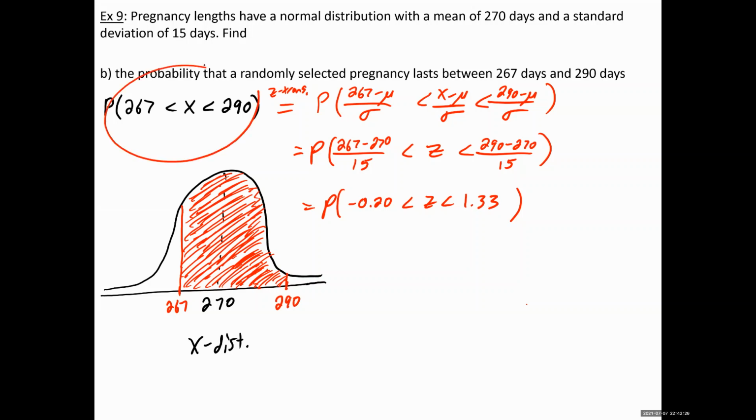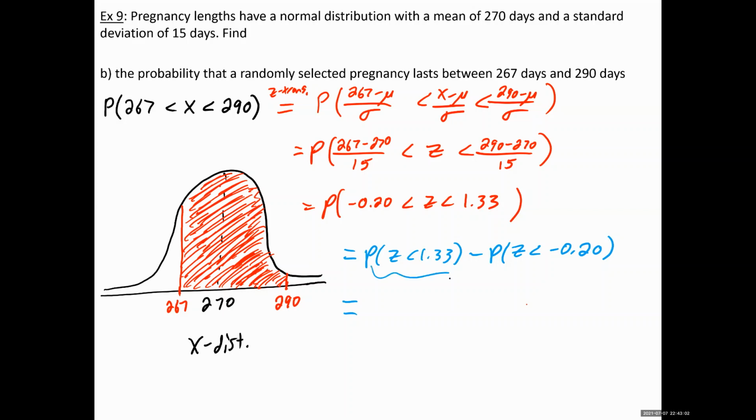Now, we just took a normal distribution problem and turned it into a standard normal distribution problem. Now we're going to do the standard normal distribution problem the way we did it before. I can't look it up yet, so I'm going to use a formula. How does the formula go when z is between 2 numbers? P of z less than the second number minus P of z less than the first number. Right. And then both of those are less thans now, so you can look them up in the table.